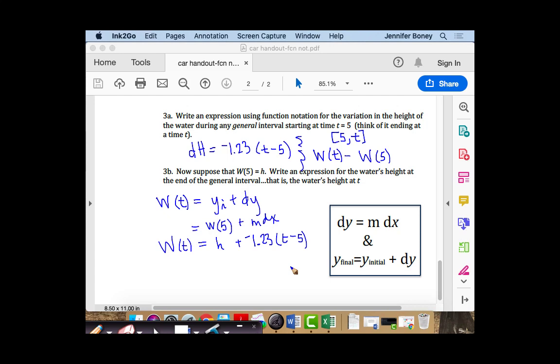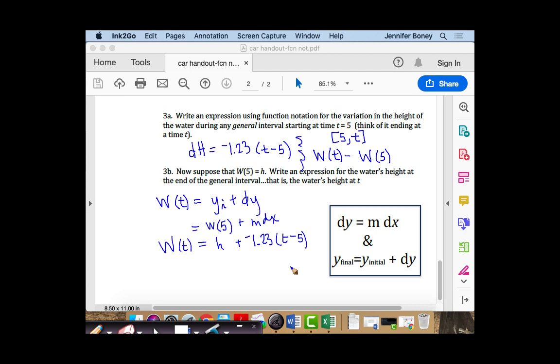So each of these is just a slight variation on the last, but keep in mind these two relationships down here. When you're going through homework, when you're reading the textbook, when you're reading expressions about related quantities and how one causes a change in the other, think about whether the amounts being described or the expressions that are written are representing like a dy, a dx, a y initial, a y final, a rate, that constant rate of change m. Think about what each piece is representing so you can figure out what you have and what you're trying to determine.